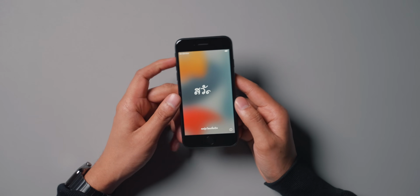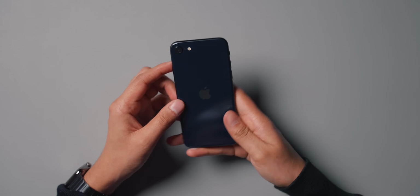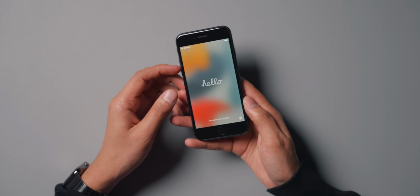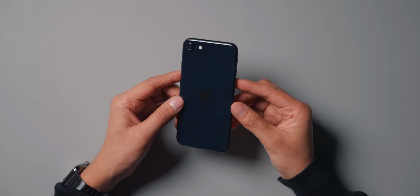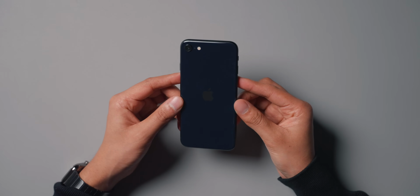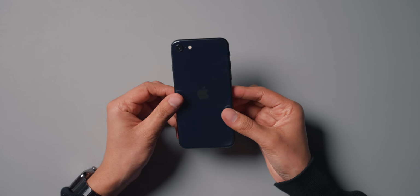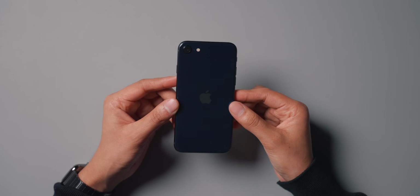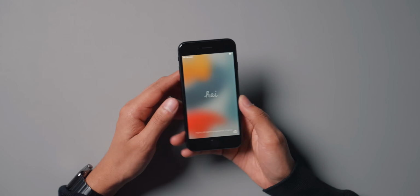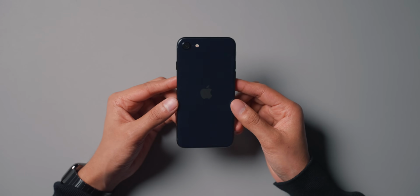The design of it is pretty much the same as the iPhone 8. So yeah, they really haven't changed the design of this. Pretty much follows exactly the same design as that. I'm not saying that's a bad thing, but I don't think it's the best looking iPhone. I still do think the best looking iPhone is the iPhone 12 and the iPhone 13. That squared off design looks really good, but it's not bad. You know, as an entry level phone, it makes sense that Apple would go with a familiar and popular design, because obviously it's much cheaper to make as well.